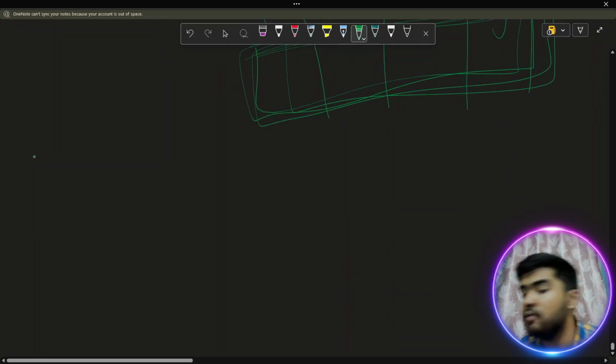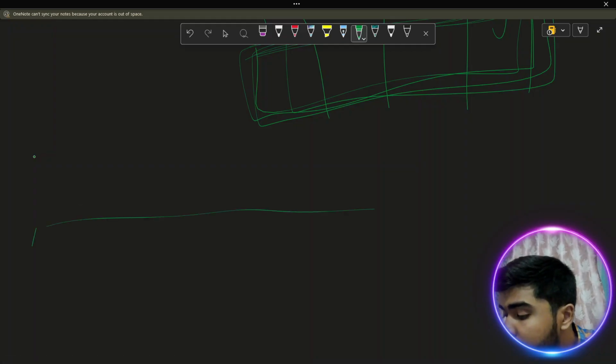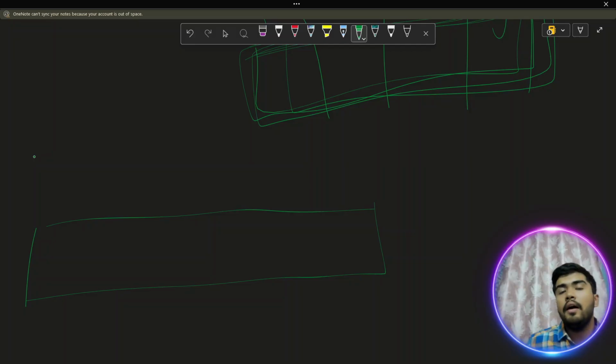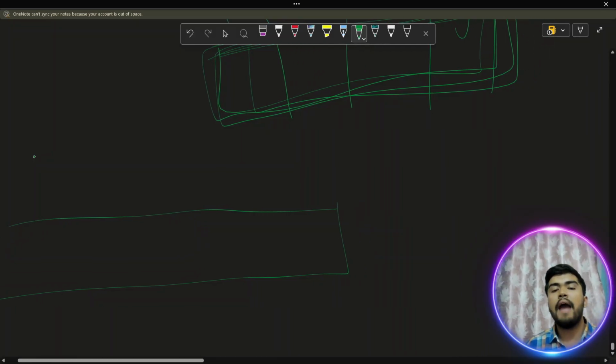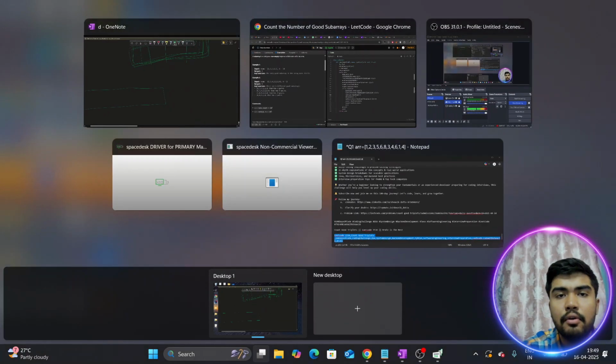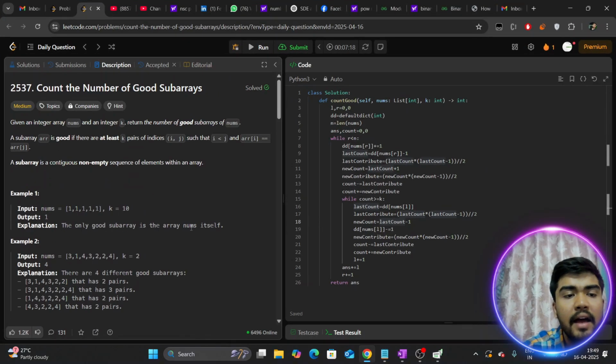Now, on top of this brute, can we build our optimal? So what are we actually looking for? What is actually contributing to my answer? First build the mathematical things out so that we can think on the intuition very clearly. So if you go to the question, this is nothing but how many pairs of same elements you can form in the subarray L to R. Let's suppose L and R is the subarray you are considering. How many pairs of same elements can you build considering this formula?